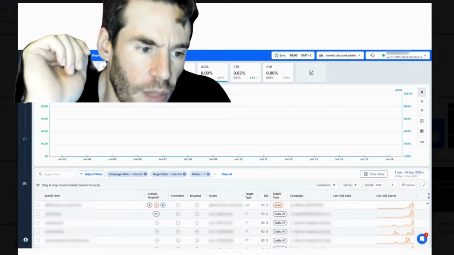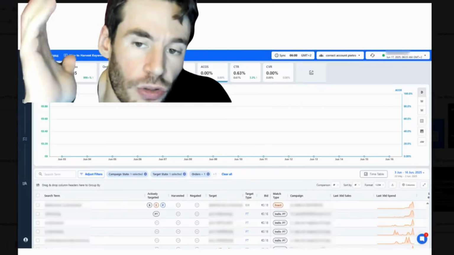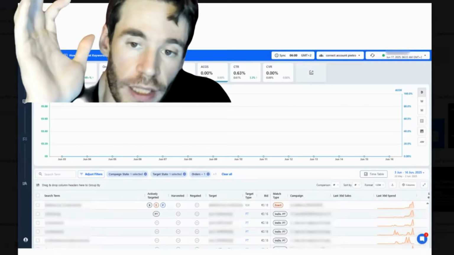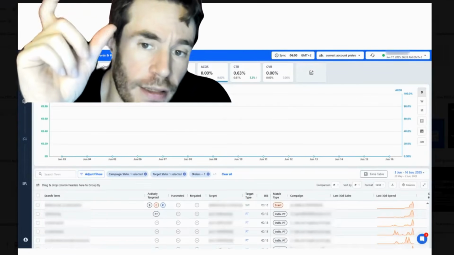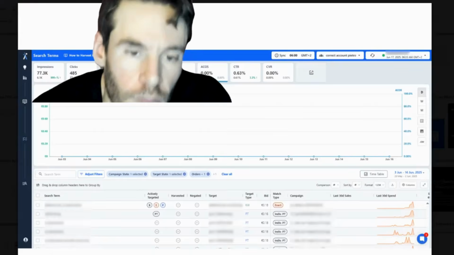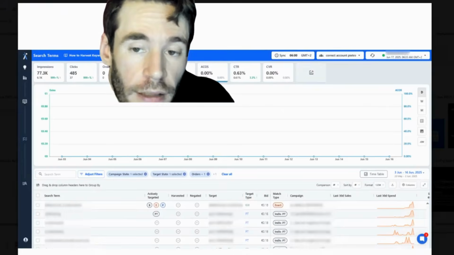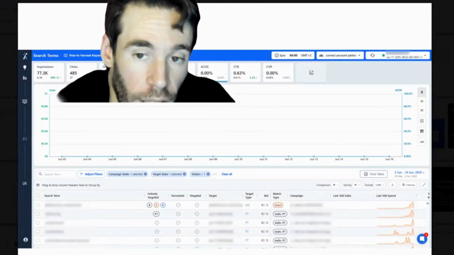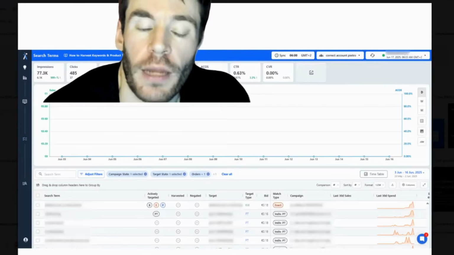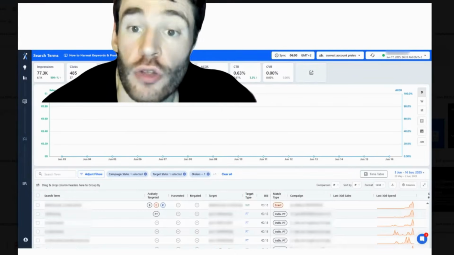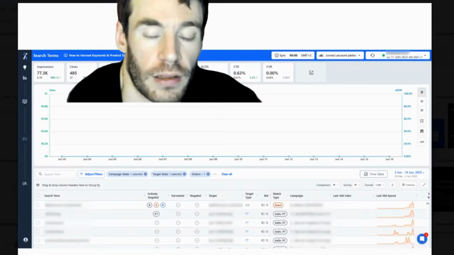And then you have, for example, loose match and narrow match in the automatic campaigns. Also, you have loose as in targeting, narrow as in targeting. You have also different types of keyword targeting. You have exact targeting, phrase targeting, broad targeting, right? You have also substitute targeting in the automatic campaigns. So these are all types of targeting that you select. This is where you have the power to select.